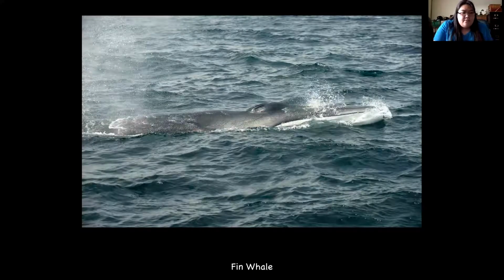And fin whales have very distinct coloration. They're usually black or dark brownish gray on the back and the sides, while they're white on the underside. And their head coloring is asymmetrical. So they're dark on the left side of their lower jaw, but on the right side, you'll see a white jaw. And so that's really cool when you get to see, sometimes you never see that out in the field because they don't lift their head high enough. But we always remember for fin whales, it's white on right. So if you see the white on the right side of the jaw, you're probably looking at a fin whale.